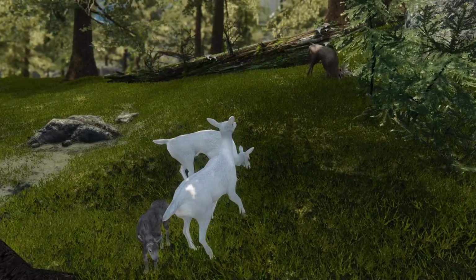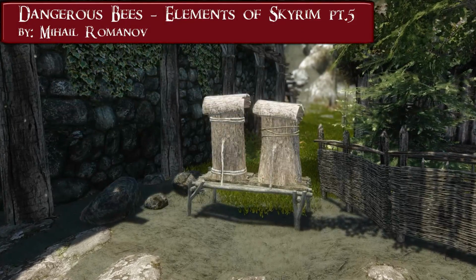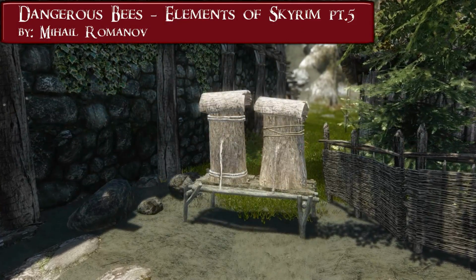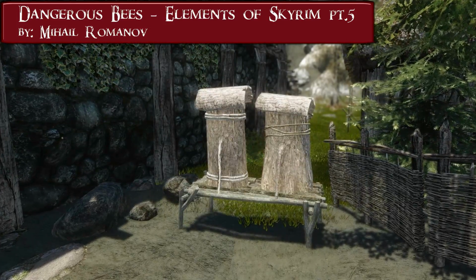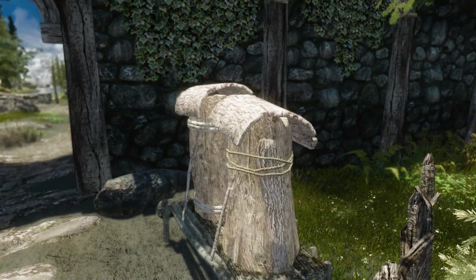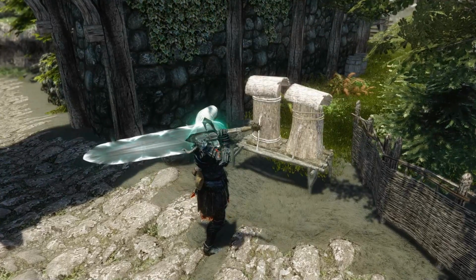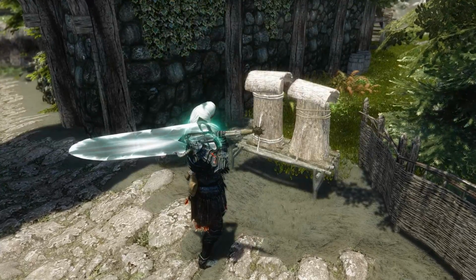I know it might be hard to believe, but there's another one. Dangerous bees. This mod adds beehives to open towns and villages of Skyrim. Those beehives are supposed to be destructible and have angry bees inside. Aha, so it's another attempt to make attacking bees. Let's see how it works out.